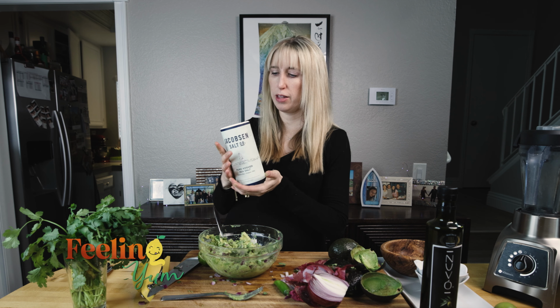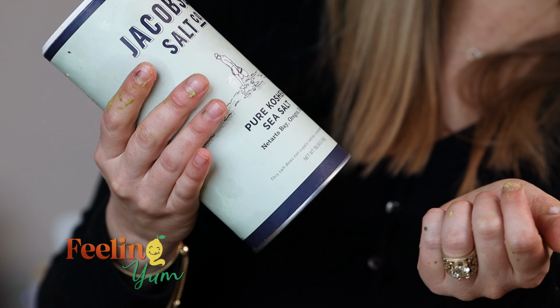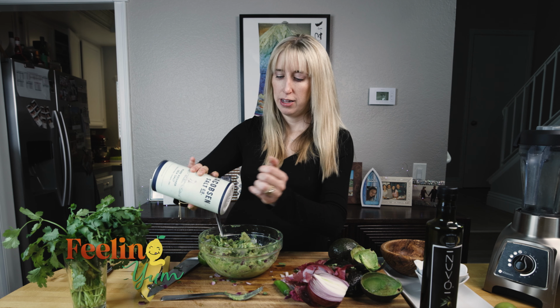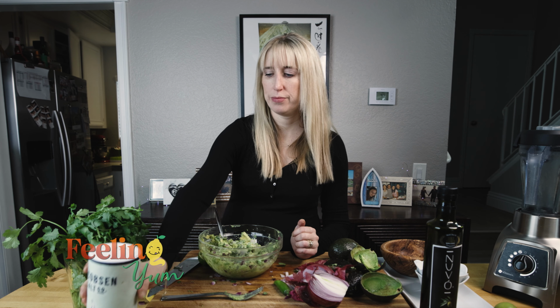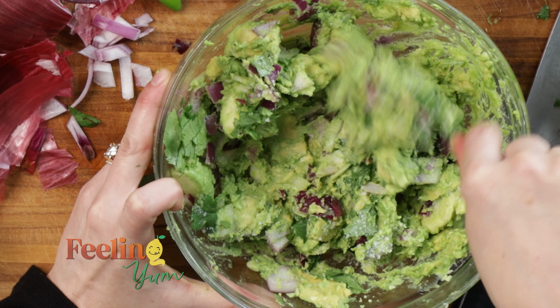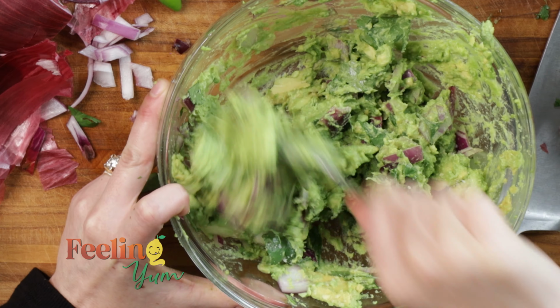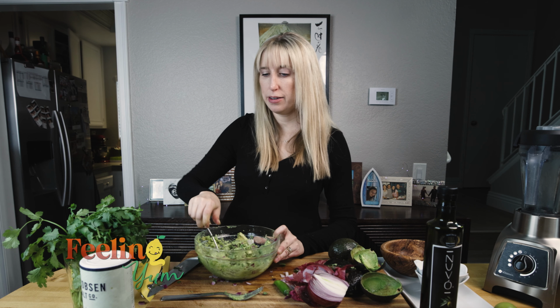So this is a Jacobsen salt. It's a sea salt, and I like this one just because it's in Oregon, and it's a natural sea salt, so it has some of those good minerals in it. We're going to add some of that, sprinkle some in here. I'm going to mix that, and we'll taste if we want more salt and more lime at the end.